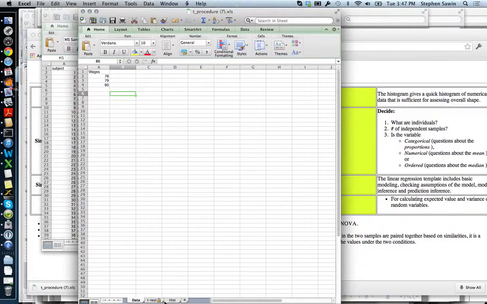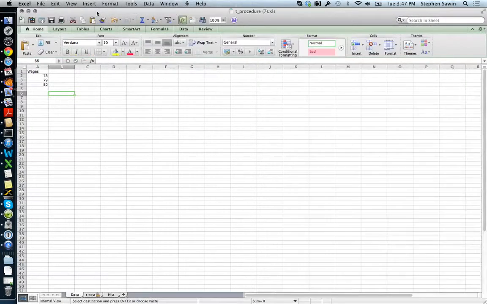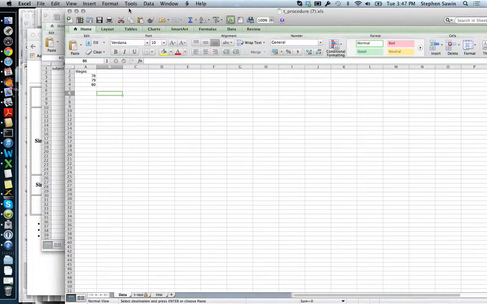It has several tabs on the bottom. If you don't see those, you should, on a Mac, press the plus, and on a PC, I don't know the key code, but you should go up to Windows and select the thing that puts the window in a reasonable frame. And here are the three tabs. Data, which is just what you remember from the histogram tab. T-test, that's a new one. And hist is similar to the histogram page. And just as in the histogram page, there's dummy data already here. You're going to paste over it.